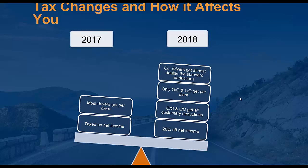So this is a huge boon for any taxpayer out there. It affects families, like individual families where both are W-2 workers. They're going to get that full $24,000 standard deduction, so they'll see a bigger refund. And anybody that has their own business, like over-the-road drivers, owner-operators, lease operators, they're going to receive that 20% off. So you guys are all going to be very, very pleased with this.